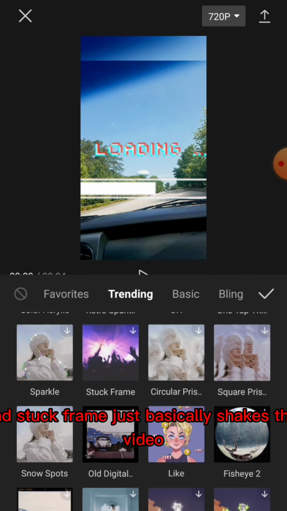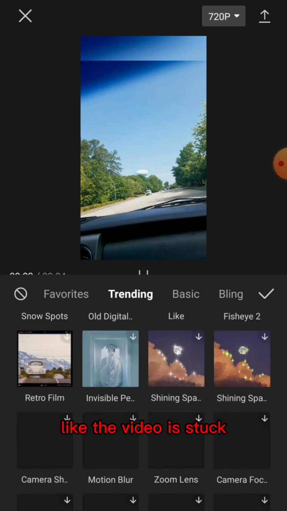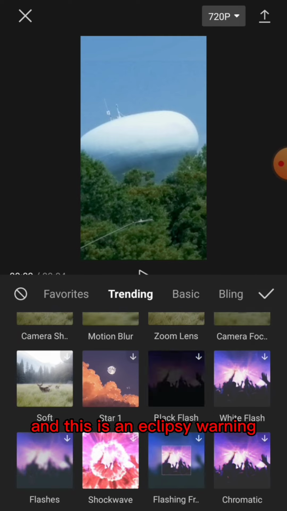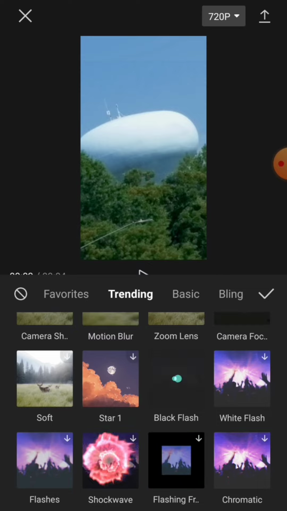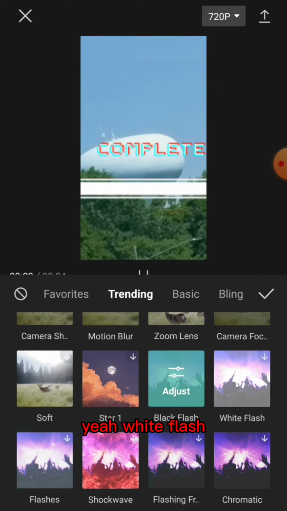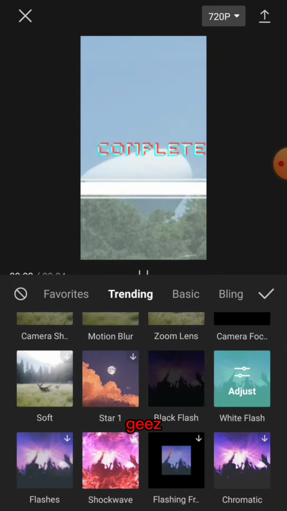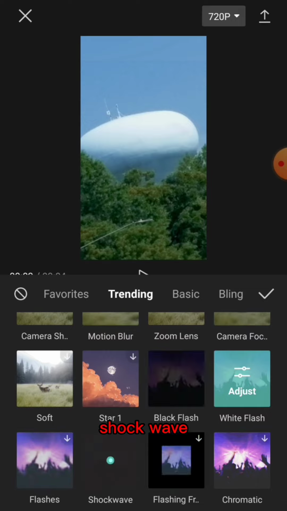Stuck frame just basically shakes the video, like the video is stuck and buffering or something. And this is an eclipse warning. Black flash. White flash. Jeez. Shockwave.